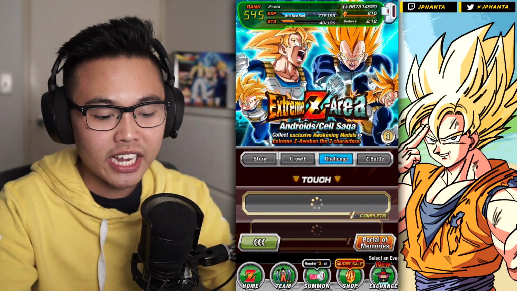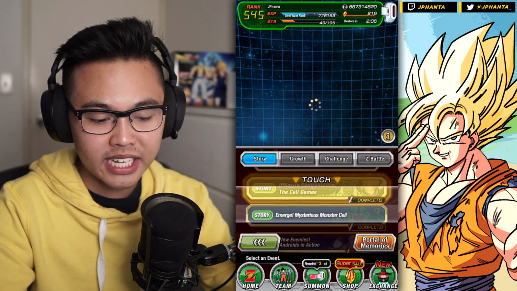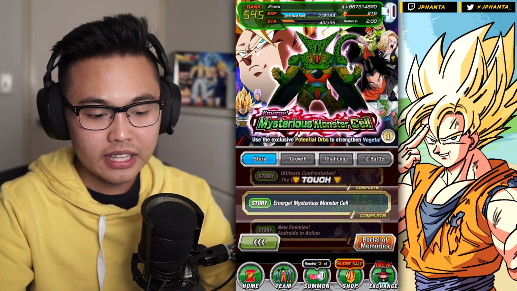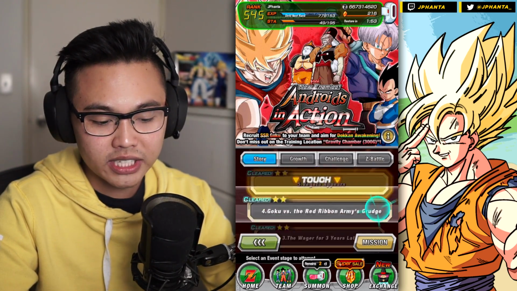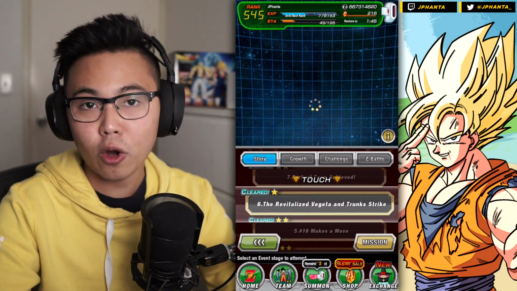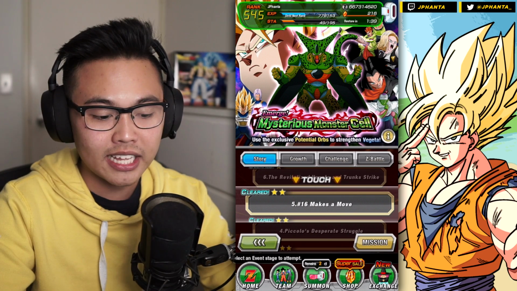But in order to actually unlock this stage right here, which should appear in your challenge tab, you have to do every single stage of the 3 story events that are out right now. That is going to be the Cell Games one, the Mysterious Monster Cell, and the Androids in Action. So every single stage here, every single difficulty has to be done, which should be done already if you are a regular player, since you want to grab those Dragon Stones. So that should be a no-brainer, but for those that don't have it unlocked, that's how you do it.